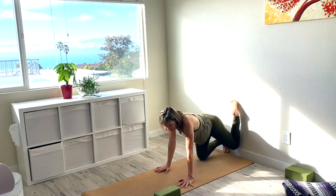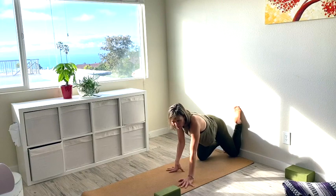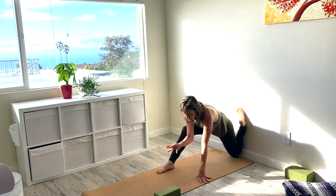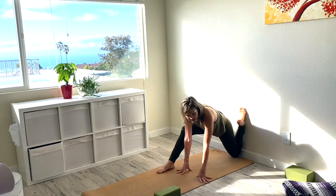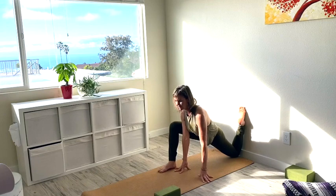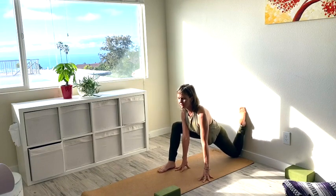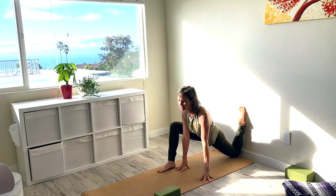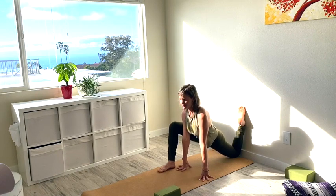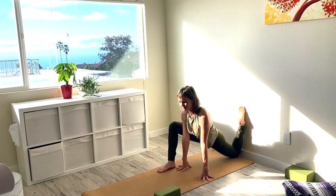So we want to take the left knee as far back toward the wall as we can and bring the right foot forward. Hands to the inside, left toes pointing up the wall. Press the hips forward and breathe as deeply as you can into the hips. And begin to feel that awakening here in the hip flexor and into the quad. Breathe as deeply as possible.